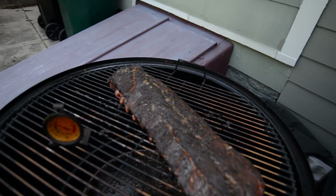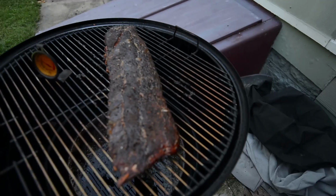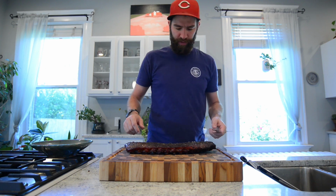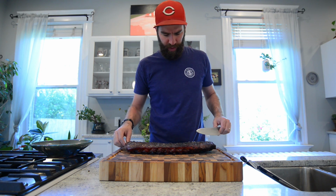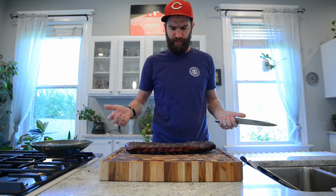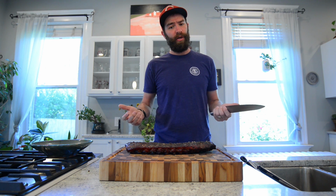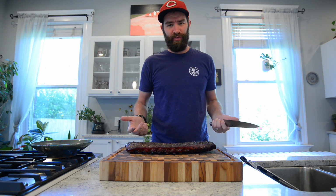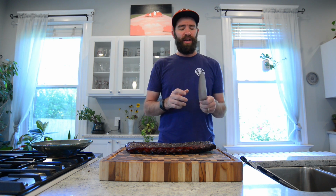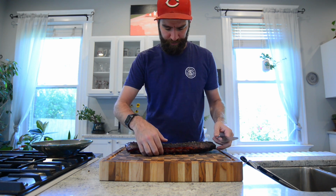Alright, the ribs have been on for about 3.5 hours and they are officially done. So let's get these off and get these sliced. Alright, the ribs just came off and they are looking great. It actually didn't take as long as I thought. Everything went really smooth on this smoke. The ribs took about 3.5 hours. The pork shoulder only took about 11 hours. And I thought it was going to take more like 14, but I think increasing the temperature from 225, it was hovering around 250, 255 the whole time. I really think it helped out.